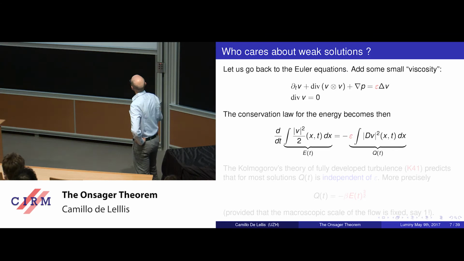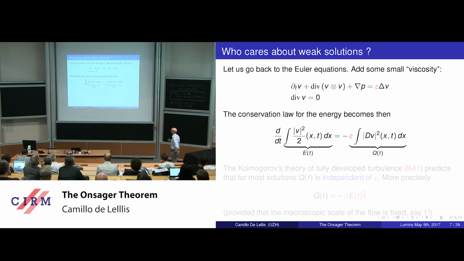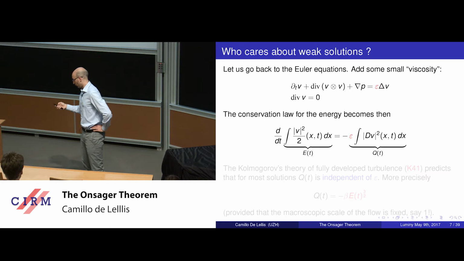Of course, now, the term over here, when I scalar multiply by v, is not vanishing anymore. Before I had 0 times v, so equal to 0. So if I integrate it by parts, then I get this thing over here. And of course, that's what we are expecting. If we have a dissipative term over here, we are expecting that the kinetic energy is dissipated by the friction. So I will name this Q(t), and see that there is an epsilon in front of it. Now, of course, what you would say is if I have a sequence of smooth solutions which is converging to a smooth solution of the Euler equations, this Dirichlet integral over here is under control. Epsilon is going to 0, so that term goes to 0.